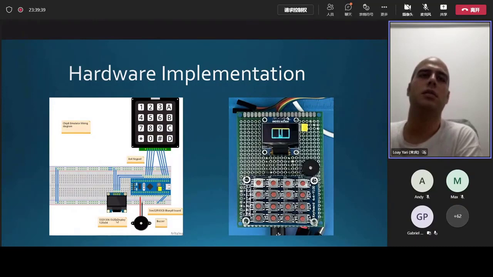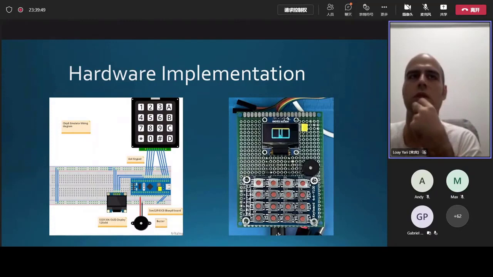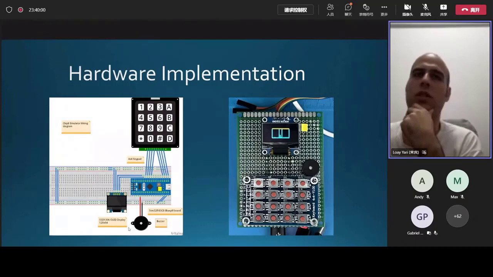This display can work with both I2C and SPI controllers, but for simplicity now, we just use the ready-made I2C one. And we use the library, which is available in the RT-Thread Studio components. For the buzzer, as I mentioned before, it contains the frequency generator inside. So we just implement logic, either 1 or 0, and it will buzz based on that for a period of time, based on the emulator.